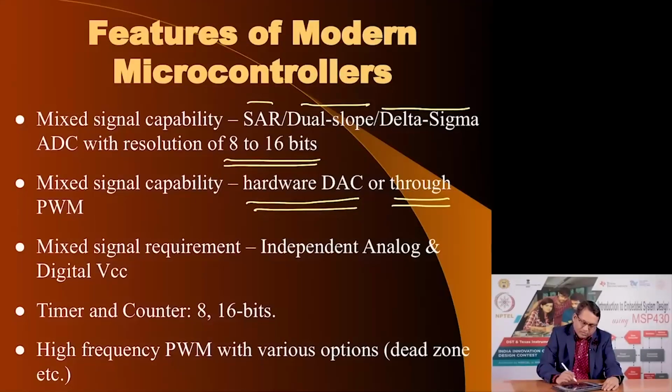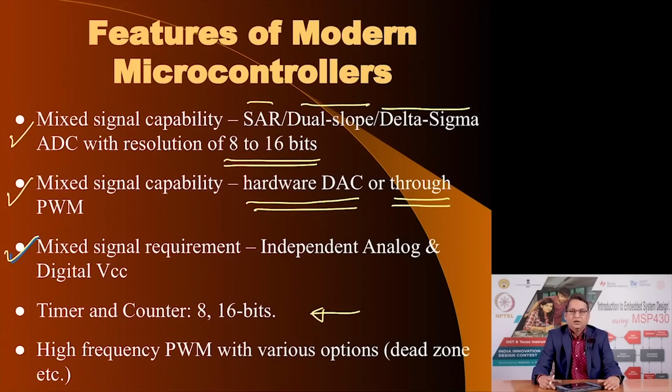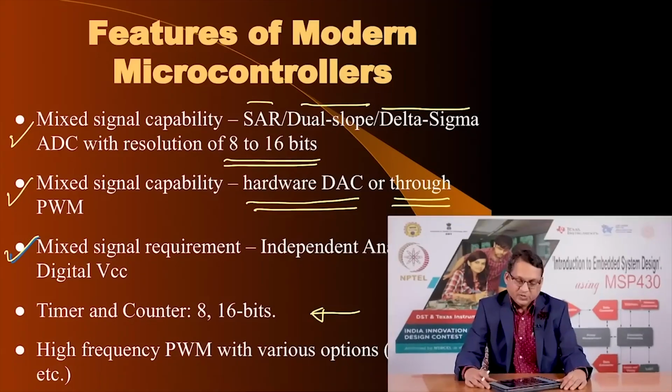Then for measuring time and other events, modern microcontrollers would offer you a timer as well as a counter, and the resolution of these timers and counters ranges between 8 and 16 bits, which means it can count 2 raised to power 8, which is about 256 events, or it can count 2 raised to power 16 events, which is about 65,000 or so. And if you have a clock signal for such 8 or 16 bit counters, it would be able to measure that much time.